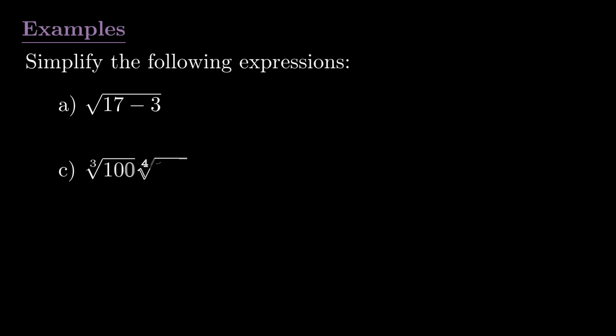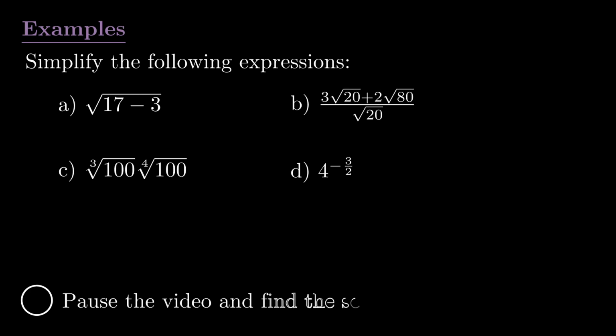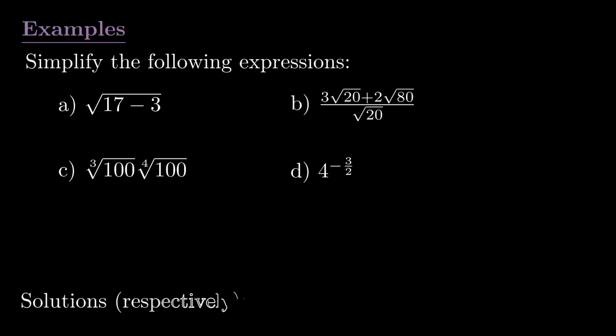So here are some examples that you must try to do in order to consolidate what we just learned in the previous scenes. So simplify the following expressions. So here are 4 expressions that you must simplify. So go ahead, pause the video and find the solutions. So if you found the solution, congratulations. So here are the solutions respectively. So square root of 14, 7, 100 to the power of 7/12, and then 1 over 8.